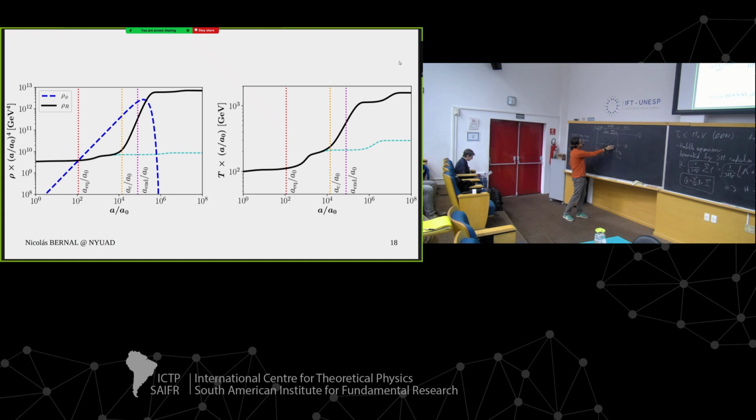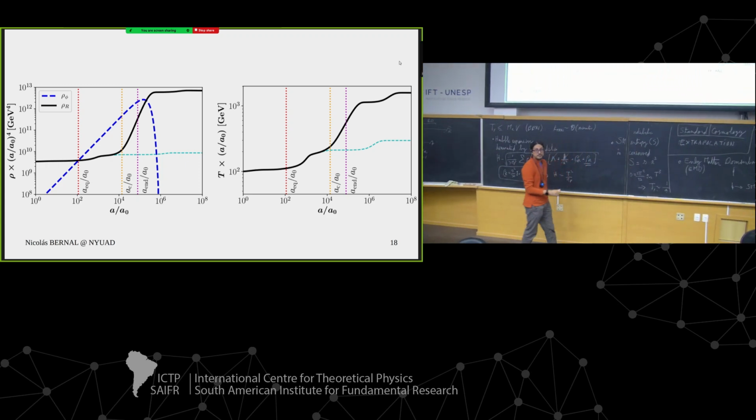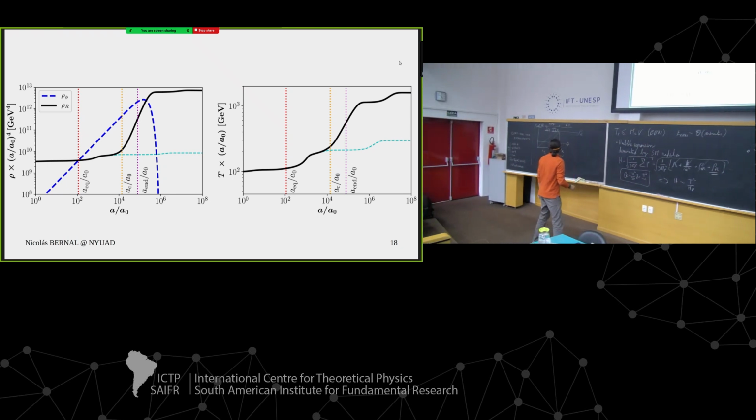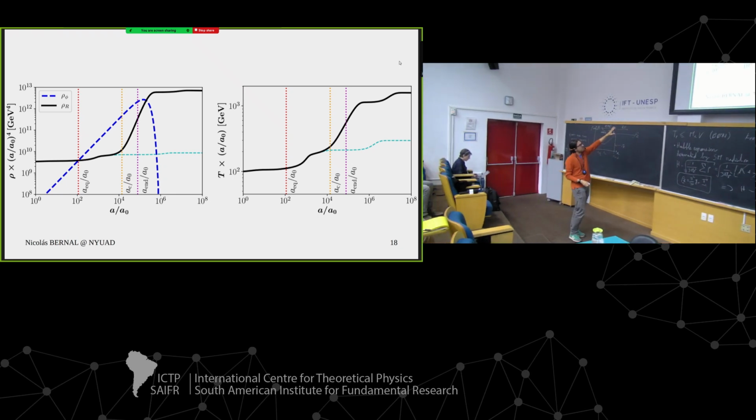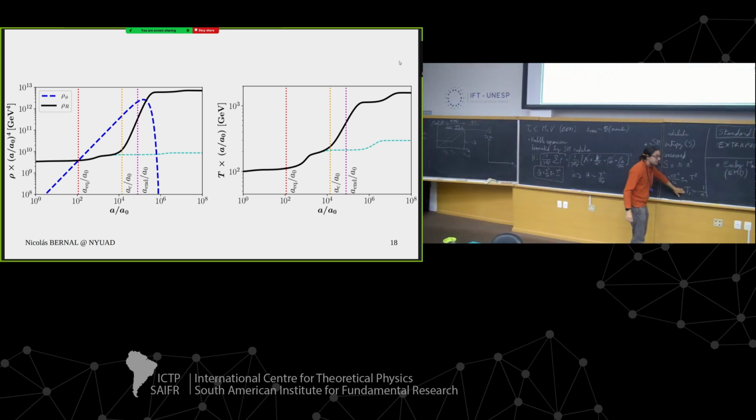And in this era, I feel the entropy injection. It is non-adiabatic. Standard model entropy is not conserved, and there is a violation of this assumption, right? So this is the plot on the left, and the plot on the right is the same thing as a function of the scale factor, the temperature times a. I would expect T times a to be constant, right?